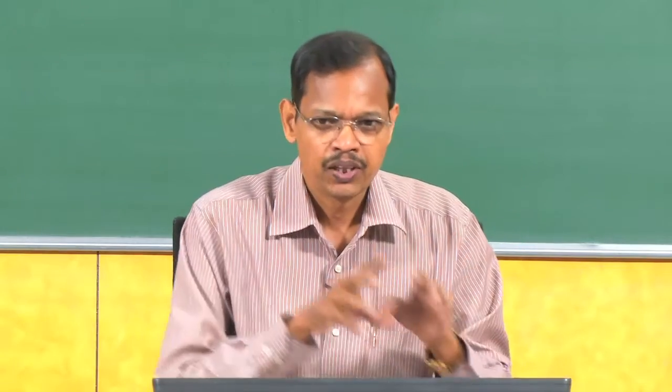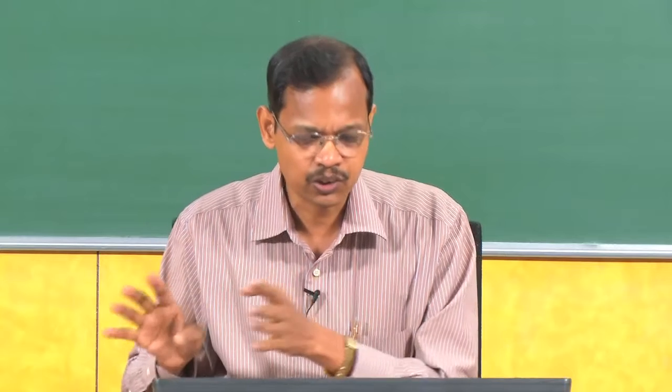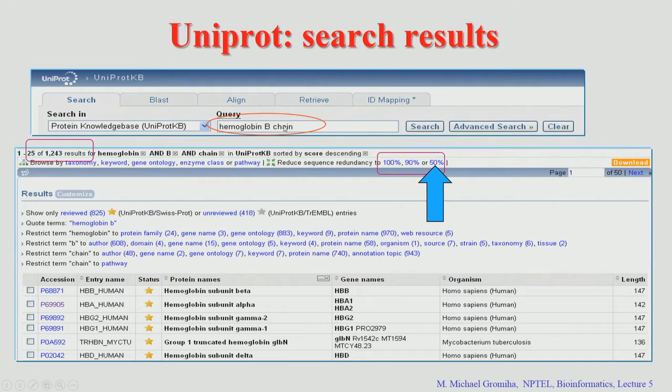So here for the hemoglobin B chain, in the first part they give all the functional information regarding the general information, and the second part has the protein sequence along with the secondary structure or the tertiary structure and the links to the databases, and the last part they give the enzymes and pathways and the interactions and so on. If you search with the hemoglobin B chain, for example, it will give you a lot of data, and some of them are redundant.